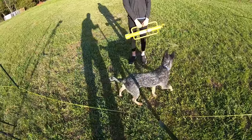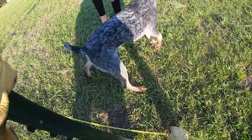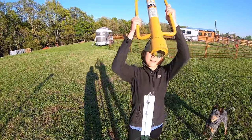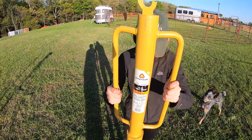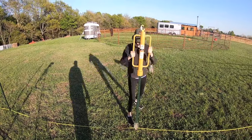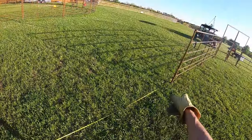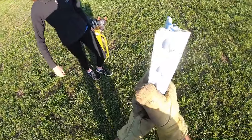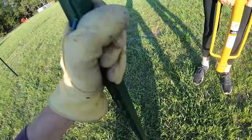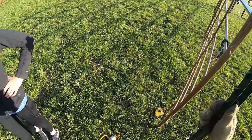Two more to go. And this goes a lot faster when I have help. All right, 80 feet right there. Last one. Well, second to last one. We've got to put our anchor in on the end there. This will be at 90 feet. You want me to do it?